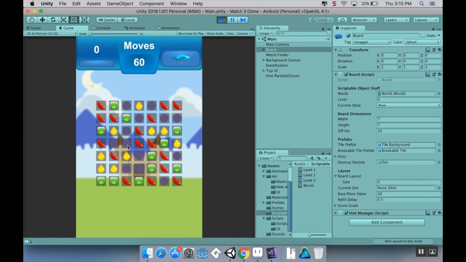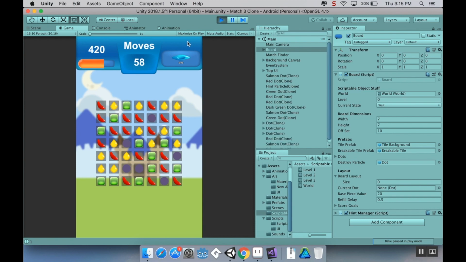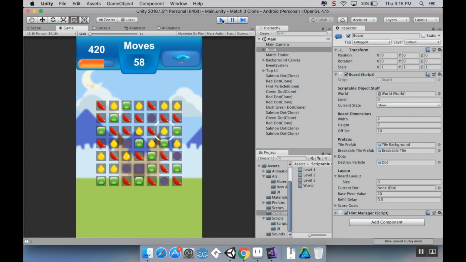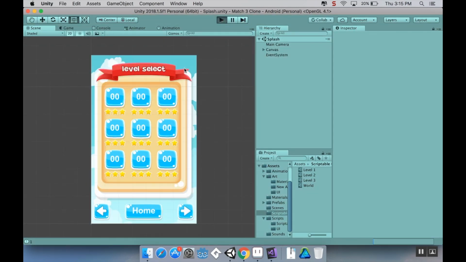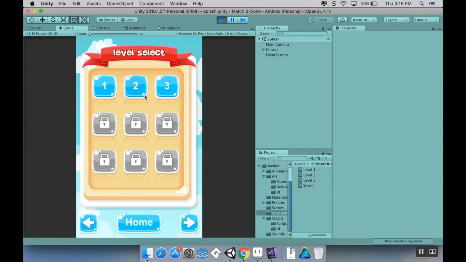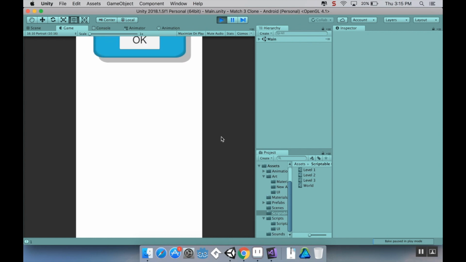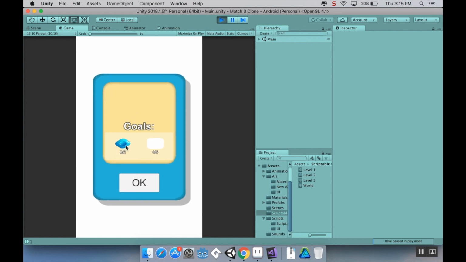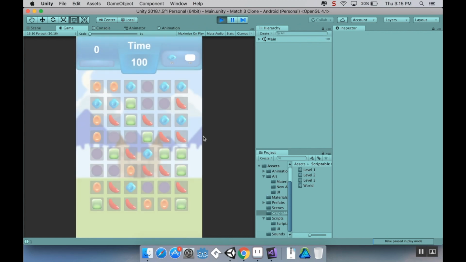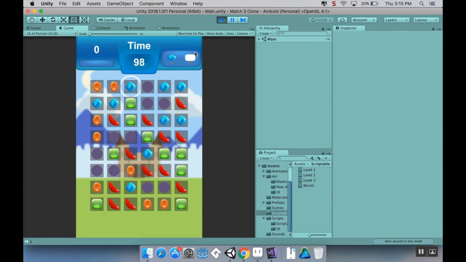I need to get 10 of those, but did I maybe not put the blue ones in? Yeah, I didn't put the blue ones, so I made an unwinnable situation. All right, let's just go back into here. If I click on level 2 now, and click play, so I've got 0 out of 2, 0 out of 5. I click OK. Again, I can't win this one, but it's a different board.